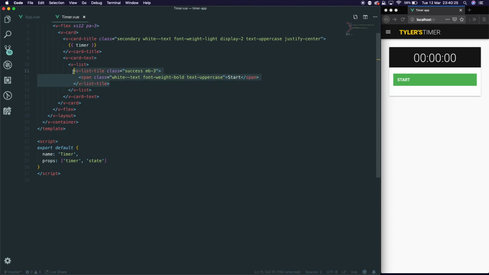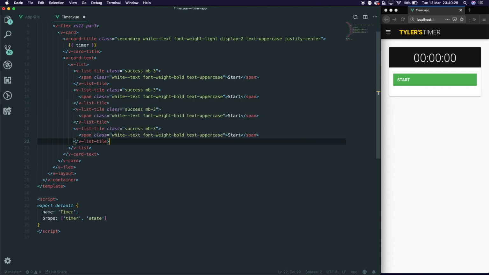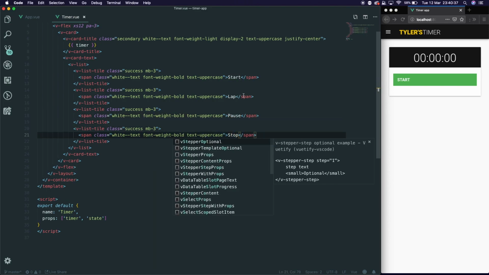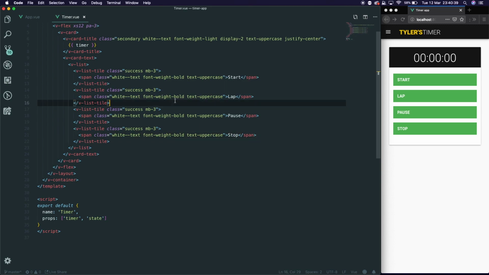We're going to copy this tile and paste it below multiple times, 4 times to be exact. So we're going to have start, we're going to have lap, we're going to have pause, and we're going to have stop. And we need to change what these are. So we had this one as success, this one is going to be info, down here will be warning, and this one will be error.